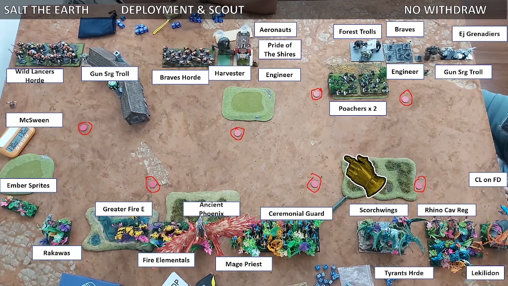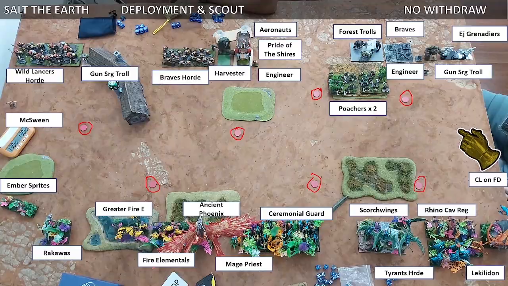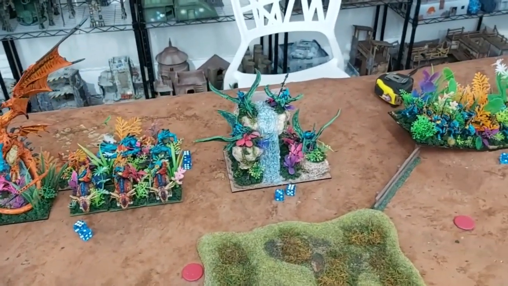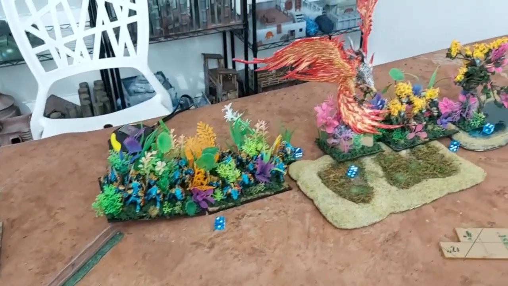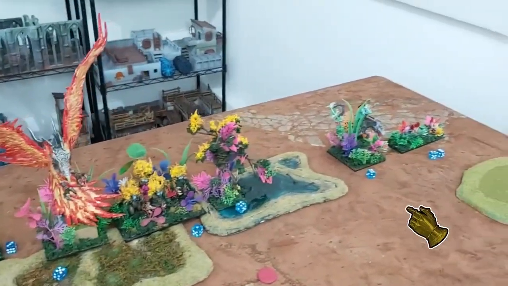Okay. So what else I'd like to take note of? My opponents, right? Good center anchor, a lot of stuff on the side still, and let's see how things go. Just a quick showcase of my units on the table. The dice actually represent when I deployed them.